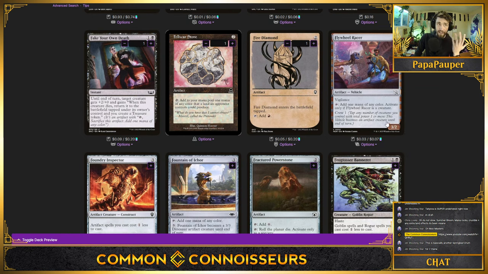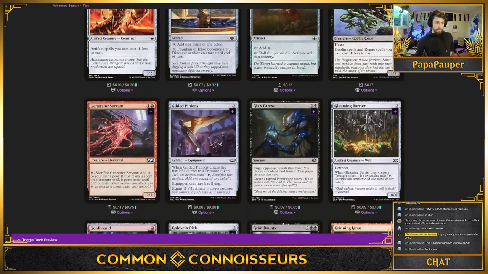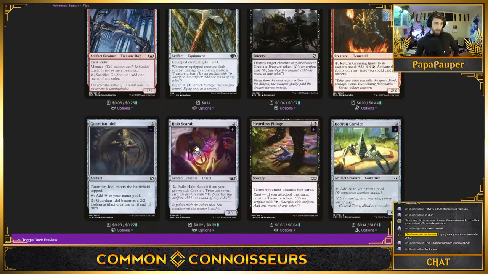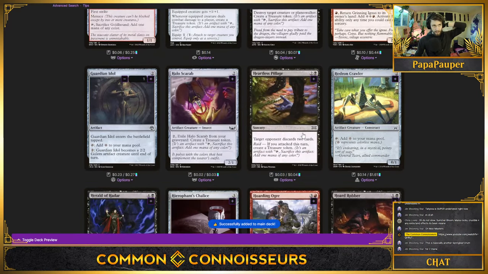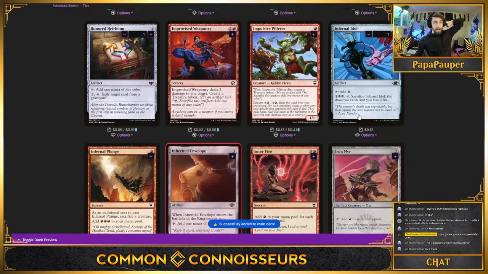It's like a Mind Stone, you know, or Guardian Idol or Fountain of Ichor, like this one right here. I really, really like these cards. We might play this one in this deck just because if we do sweep the board and we don't have anything in play, we want to be able to do that thing that I just mentioned. Okay, Guardian Idol. Maybe we do want our rocks to produce some color. Honored Heirloom, Infernal Idol. Infernal Idol is going to be very good in the deck.